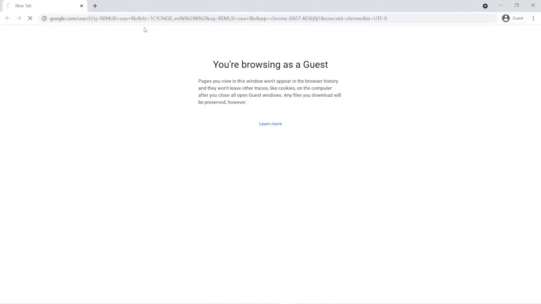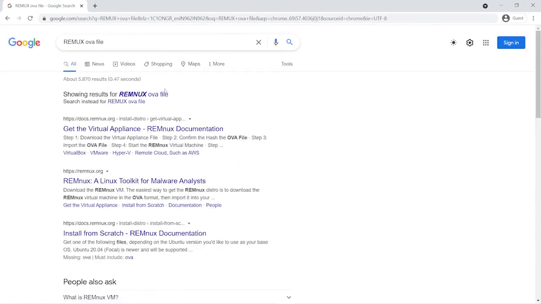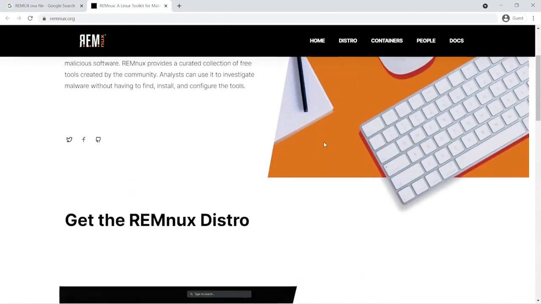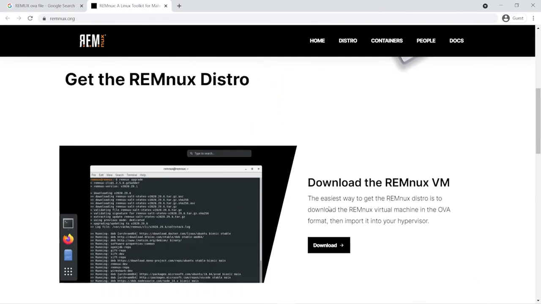What is Remnux? Remnux is a Linux based machine which is still under development, and it is meant for malware analysis. It is a Linux toolkit for the purpose of malware analysis. Here you will get so many different tools, and what we are going to do in this demonstration is set up our own lab with a Windows and a Remnux machine. This will be our server actually, so you can download it from here.